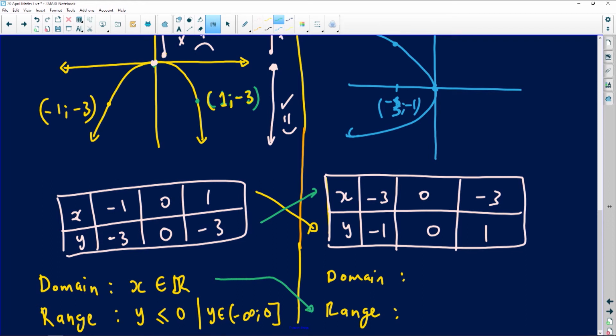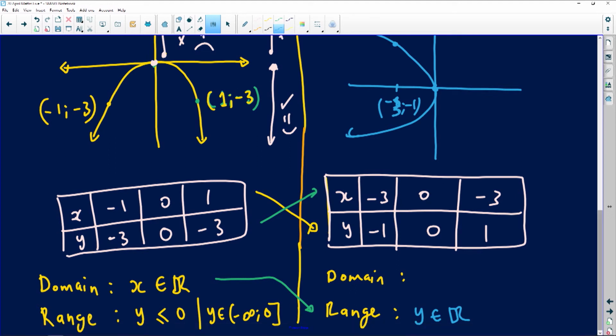So the domain of this graph will be the range, which means the following. The range of the graph is going to be y is the element of all real numbers. So I'm going to say y is the element of real numbers. And this is suggesting that this graph has no limitations on the y-axis. It covers all y values.